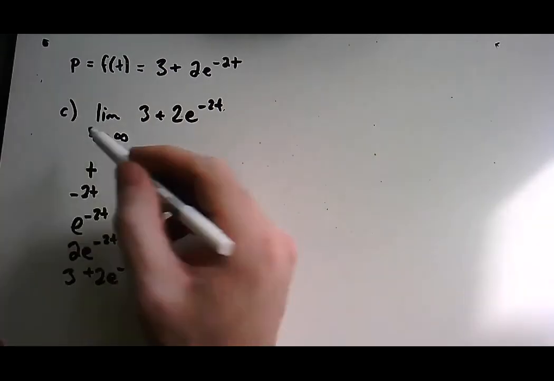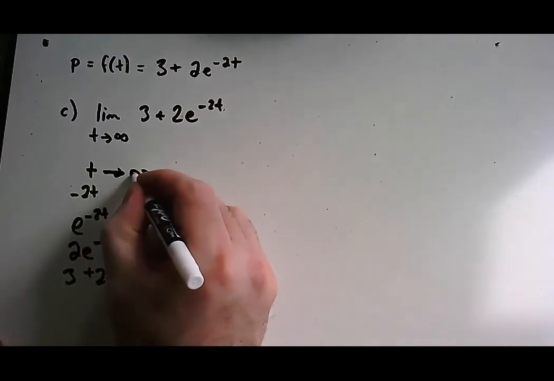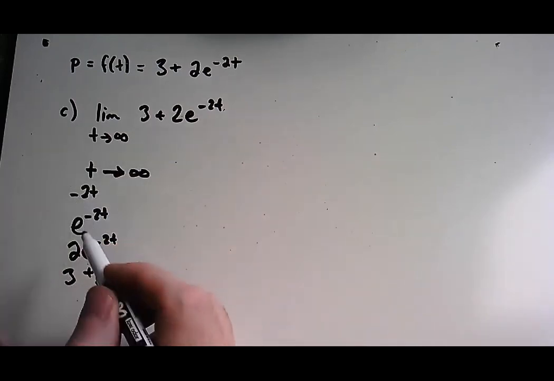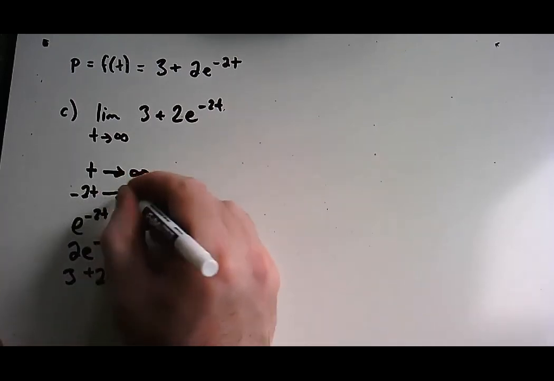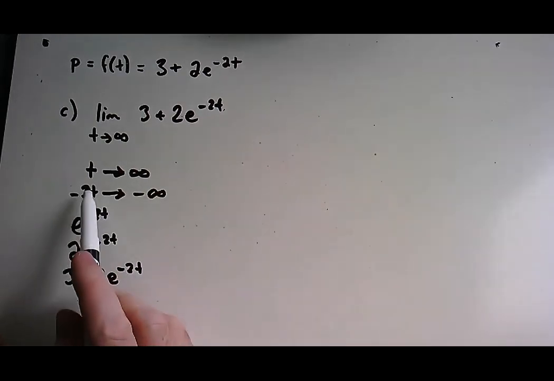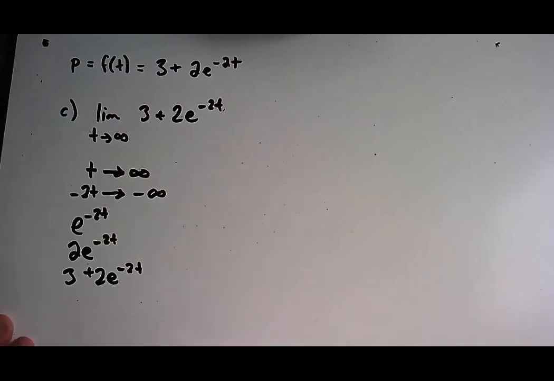So our limit tells us what happens to t. T approaches infinity. So I'll just write that down here in shorthand. T is headed to infinity, and so t times negative 2 would head to negative infinity, right? Positive number increasing multiplied by negative 2 will become negative numbers farther and farther from 0.